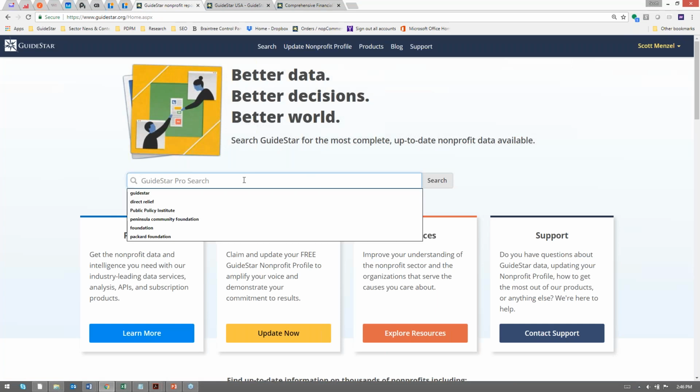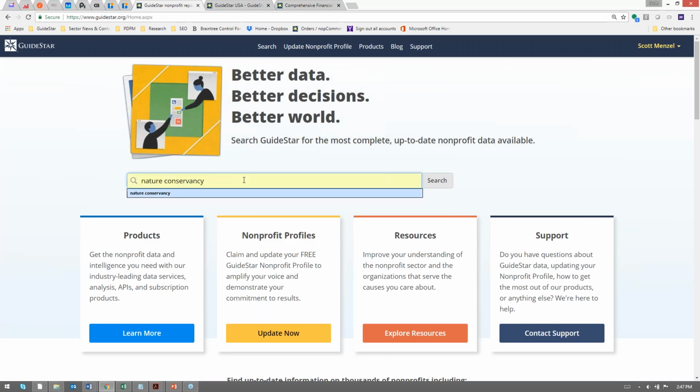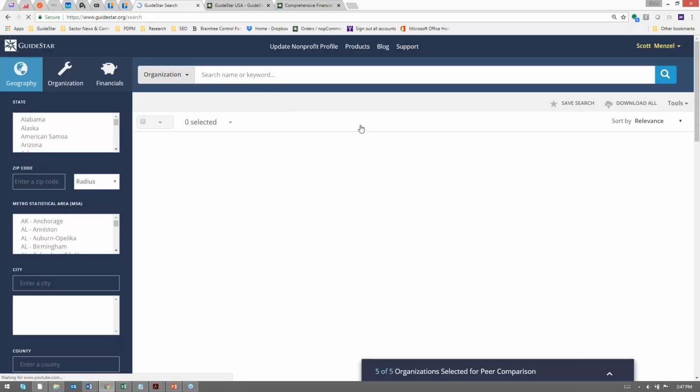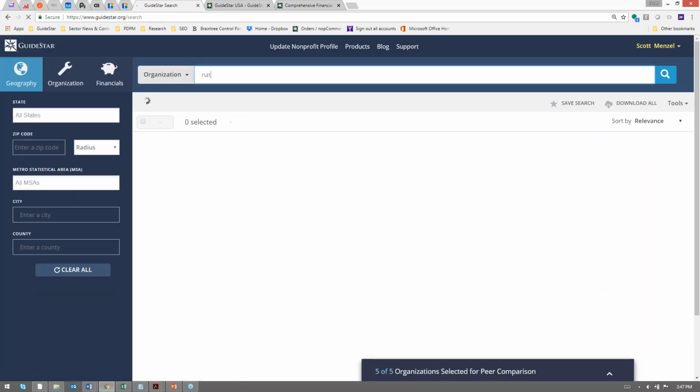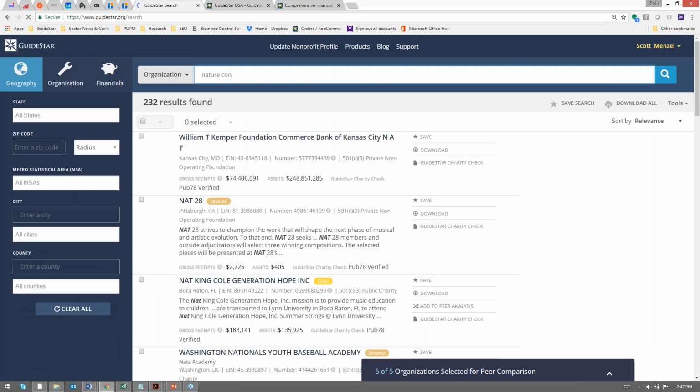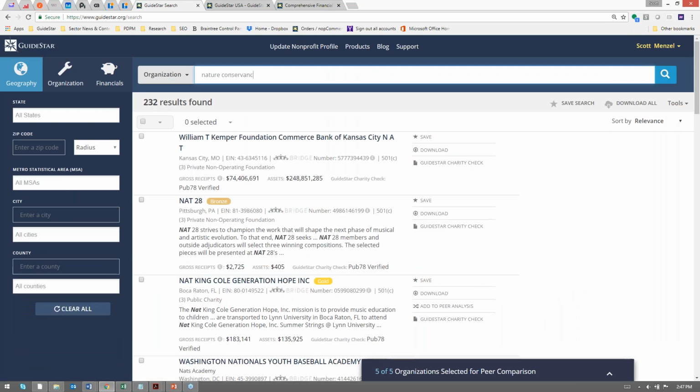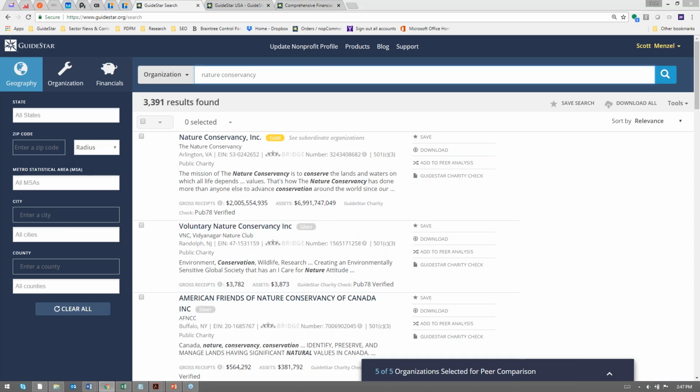So you can use this search engine and type in the name of an organization. Or you can actually enter an EIN if you know the EIN. For those of you familiar with the GuideStar search functionality, it'll accept either, right?